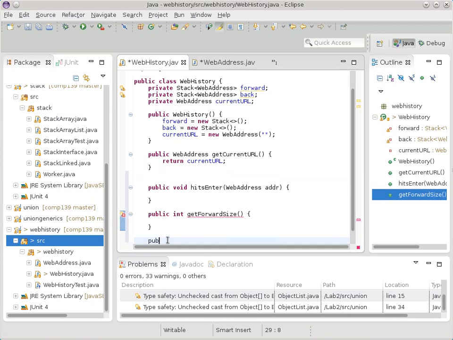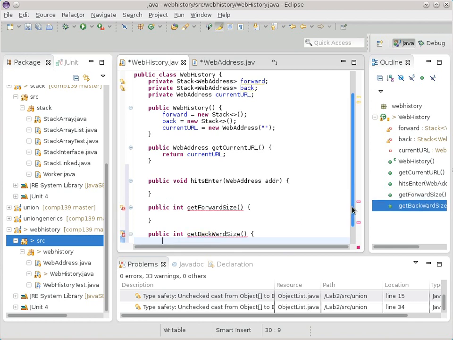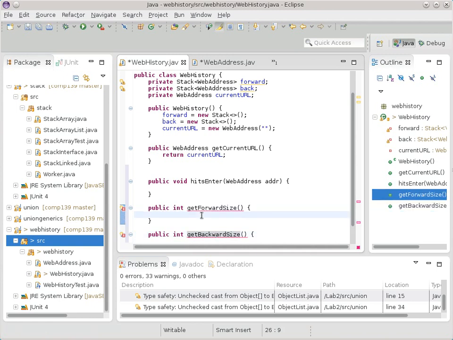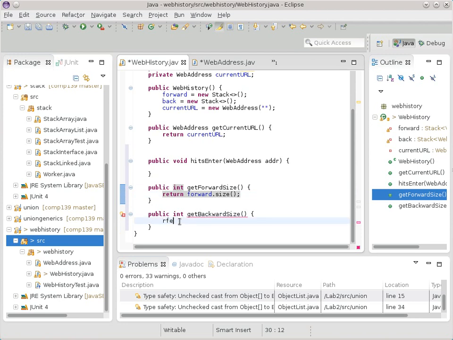And there's public int get backward size. Okay, so get forward size just returns, this is easy, forward dot size. And get backward size returns backward dot size. I just called it back just to be different.